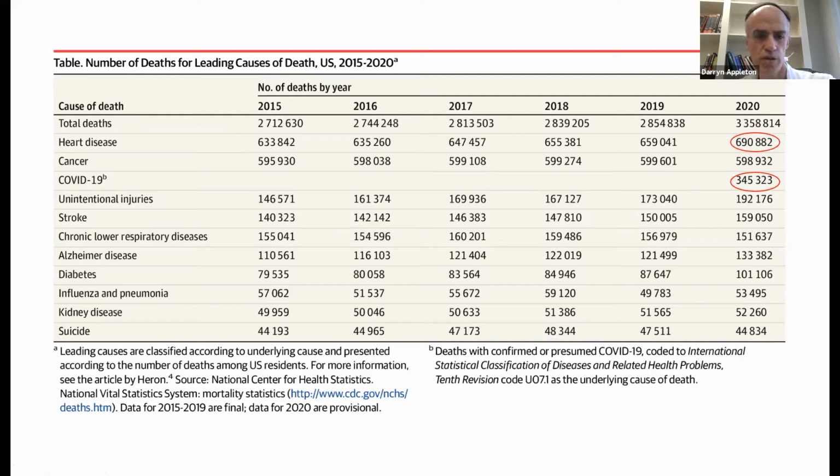If we drop down a few lines, stroke is not too far behind, and that shares a lot of similar properties with coronary artery disease and heart attack risks. So I think things related to heart and vascular disease account for a large number of deaths. But an interesting statistic is that in 2020, COVID made an appearance as a new category and came in with 345,000 deaths, obviously a very large number, and a number we wish was not there. One thing I noticed is that the number of deaths from heart disease is still above that. It is in fact twice as high as the number of deaths from COVID.